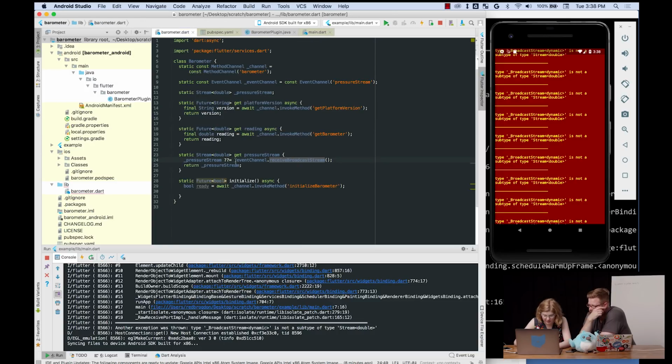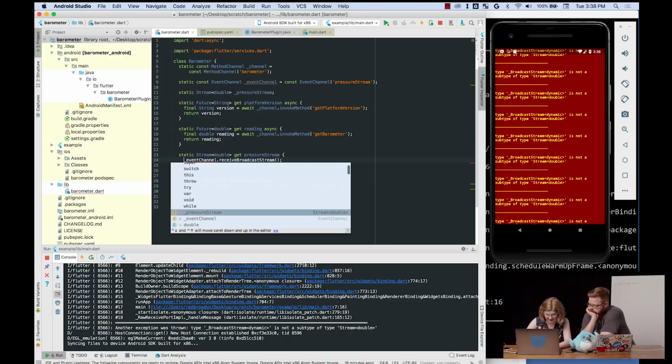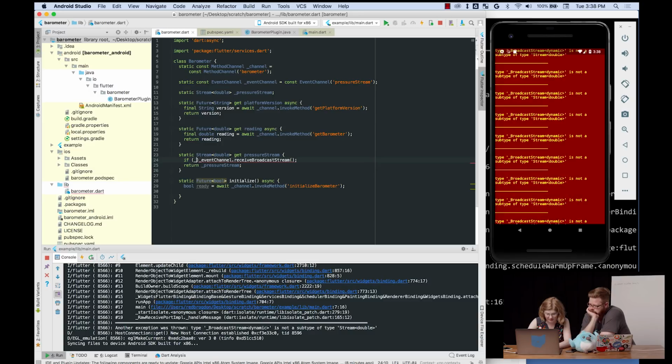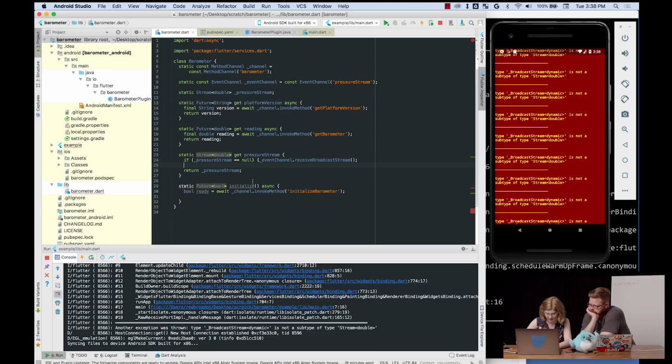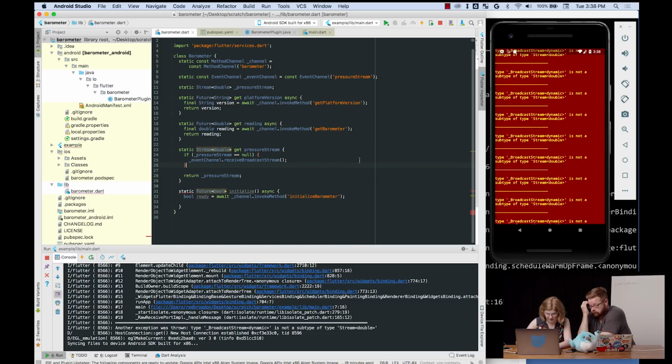Okay, so goodbye, little fancy thing here. If pressure stream equals null. So I guess we can do this all on one line, but whatever.